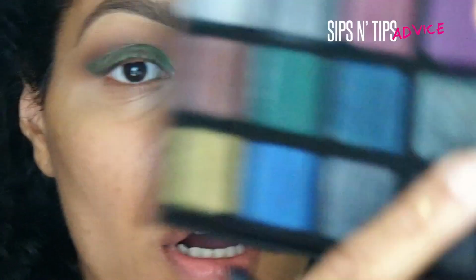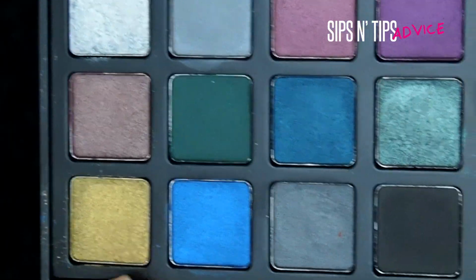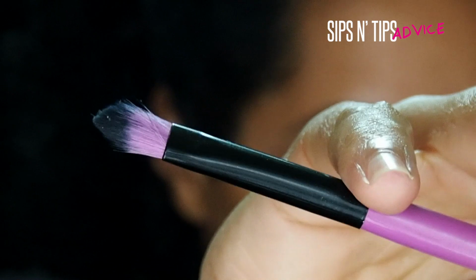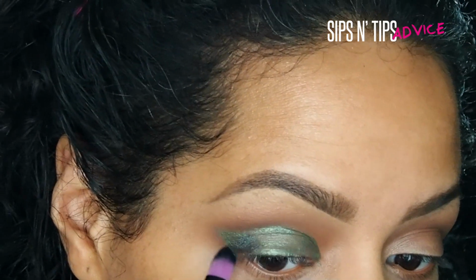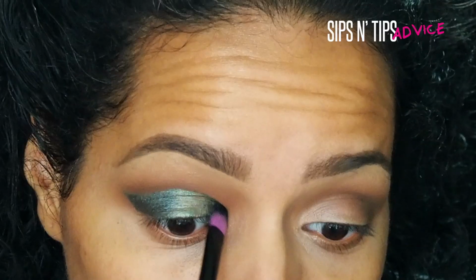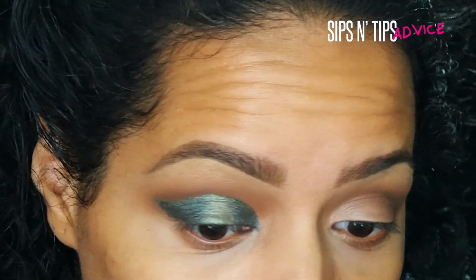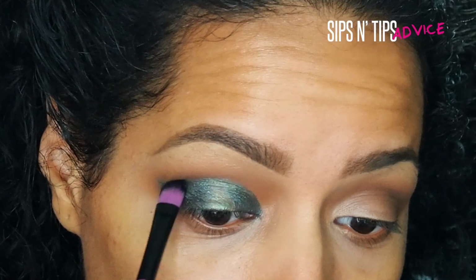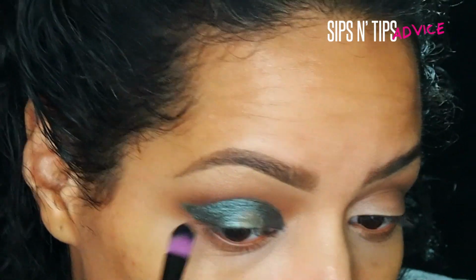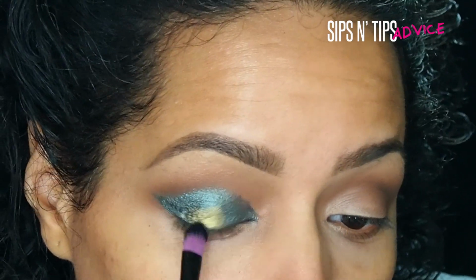I'm gonna start off with this dark color here, and then we're gonna use this color here. So I'm gonna be using this brush here from Bhcosmetics. It's just a synthetic brush, and yeah, since these are a little bit more creamy eyeshadows. Now I really wanna do one eye at a time because this product does dry, and I don't want it to dry too quickly before I actually get the eyeshadow on. All right, let's go to that green color.